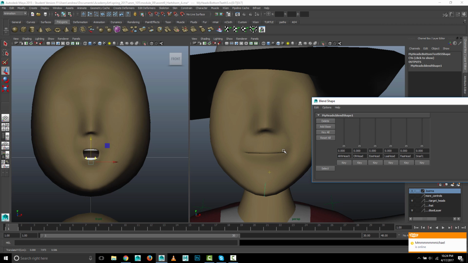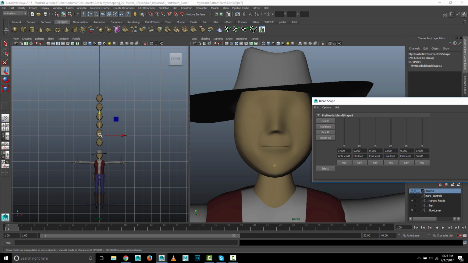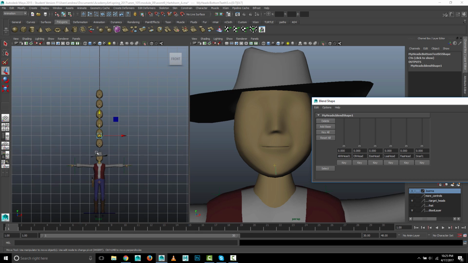That's what's going on with that. When you adjusted the position of the teeth, you moved the teeth as objects but not vertices. And if you think about it, it makes sense. The reason is that if they moved to the absolute position of the object in the scene when you did this slider, the teeth would shoot up through his head and move to there, right? So you wouldn't want that.